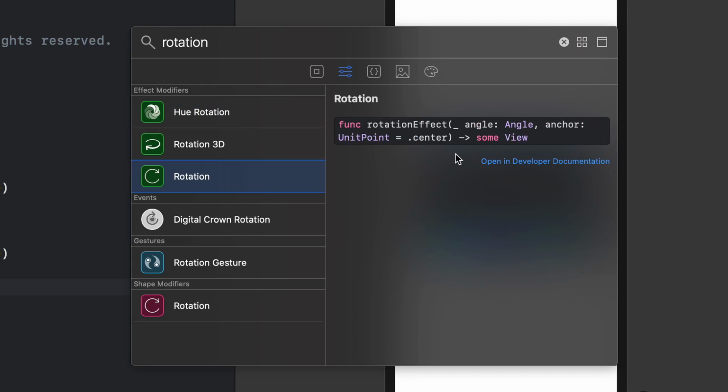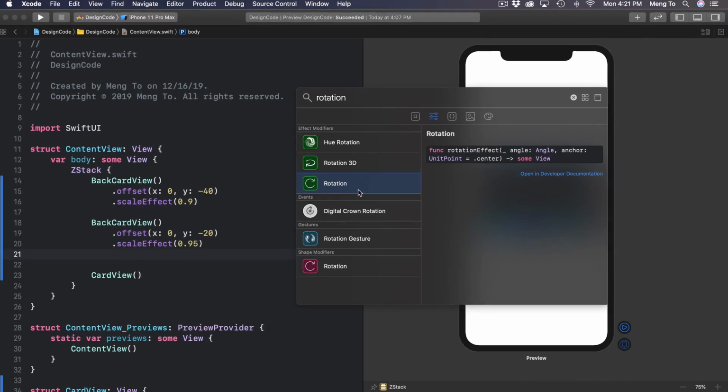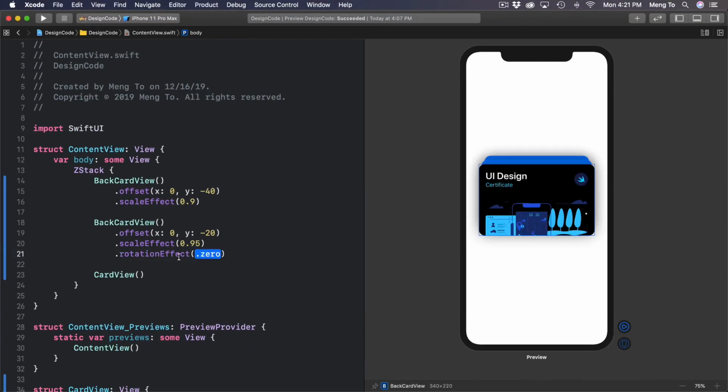Sometimes, like rotation, for example, is going to give you some weird value and you don't know what to do next. So you can definitely take a look at the documentation and you can find that it is expecting an angle value. So let me double click this and you're going to see here it says .0, but it's not clear what you can do with it.